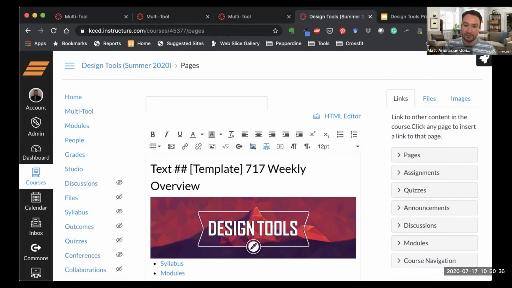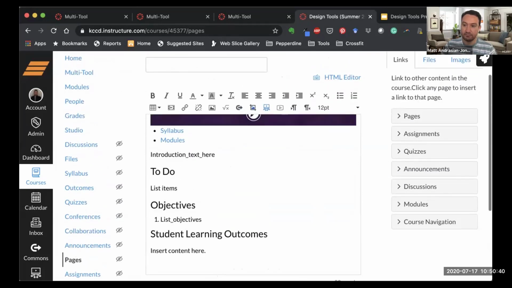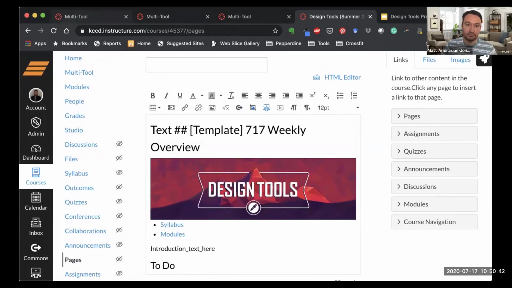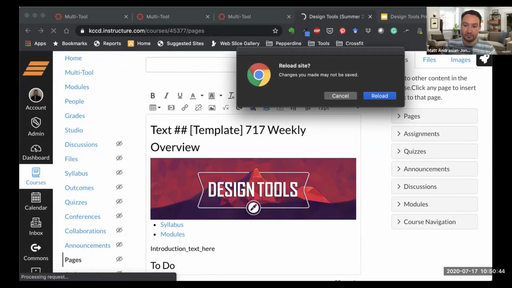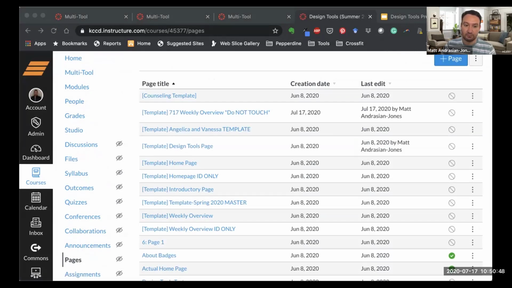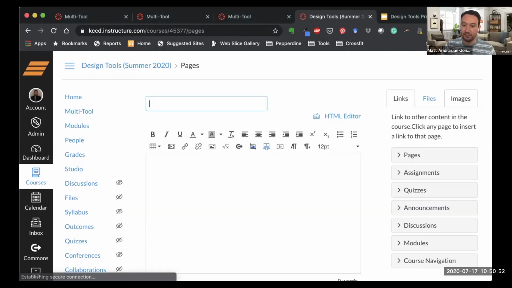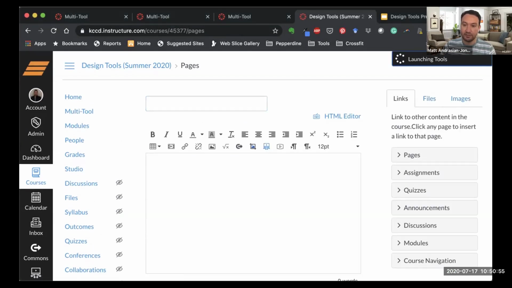I'm gonna close Design Tools. Refresh the page, reload it. Looks like I accidentally deleted it. So I'm gonna come here, Page, Design Tools. So my Design Tools is being a little glitchy too.